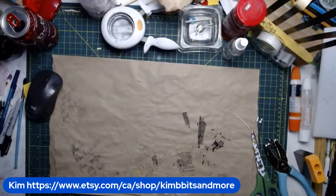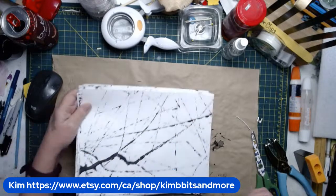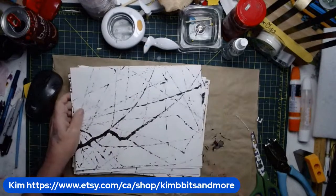You don't necessarily have to use marbles. Marbles just work really great for that. You can just blindfold yourself and take a black marker and scribble on your page. That works too. Right? So then you would just do like a blindfolded scribble.